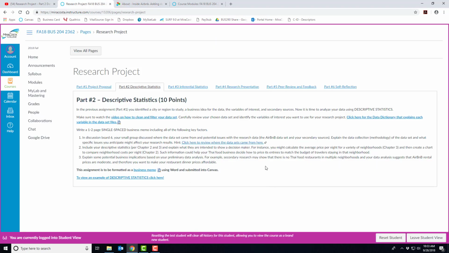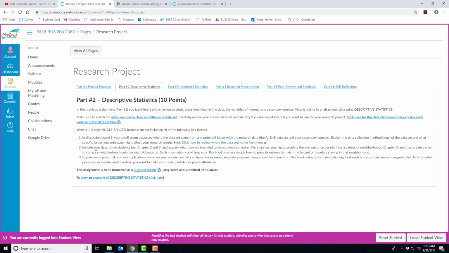And so be aware of the potential issues that the data faces. And also, when you look at your data, do you notice anything strange? Are there blanks? Are there typos? Is the Bronx listed 3 different ways? There are always issues with data because data is often collected by humans and from humans. And so we need to be aware of that so that we can judge the accuracy of our analyses.